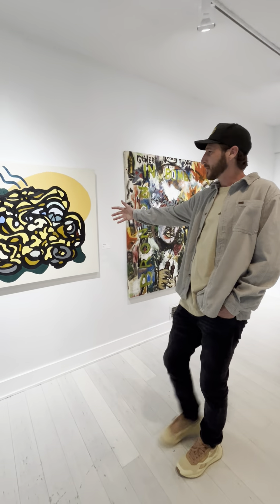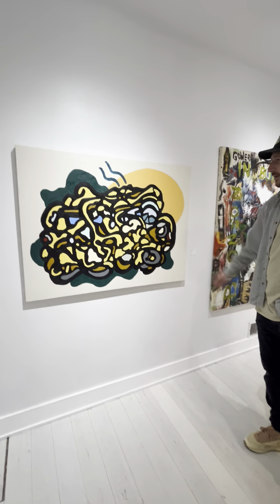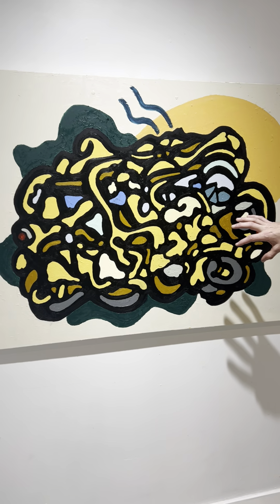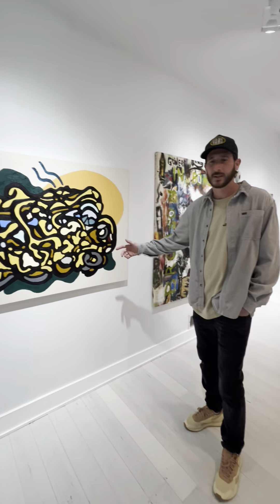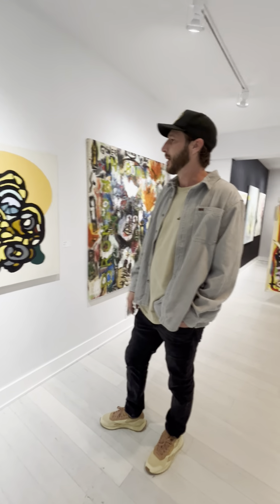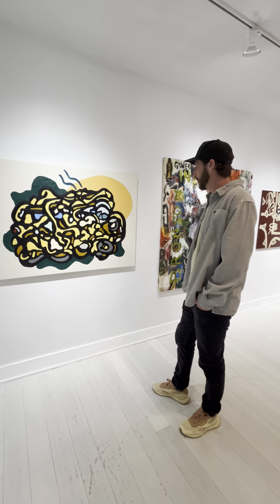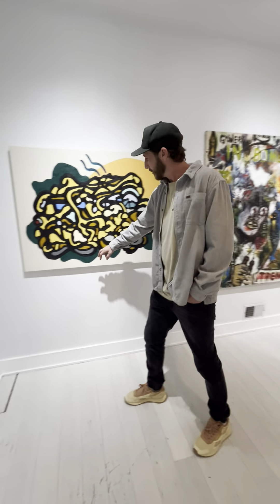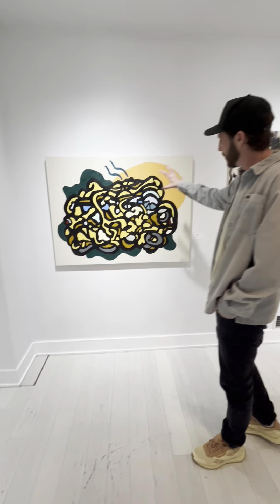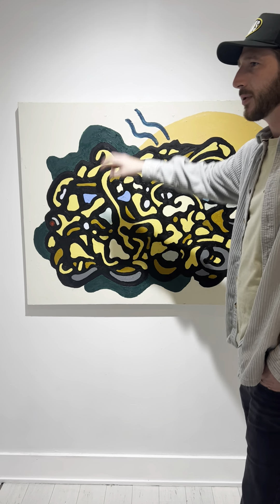School Bus. This is my first 36 by 48 piece I did. It's an abstract piece, inspired by the Magic School Bus. I really love the colorways on it and how it all blended together. I added the sun, the grass — I wanted to give it that early morning walking-to-the-bus feel. You got the breeze going.